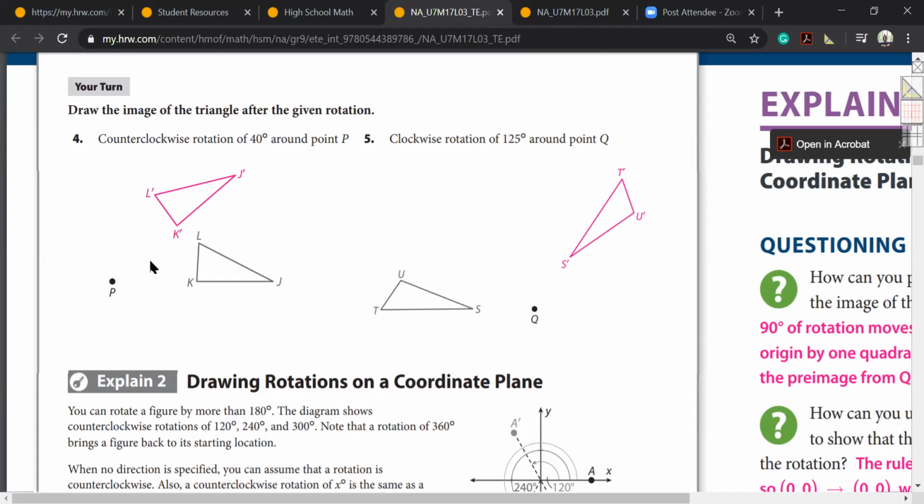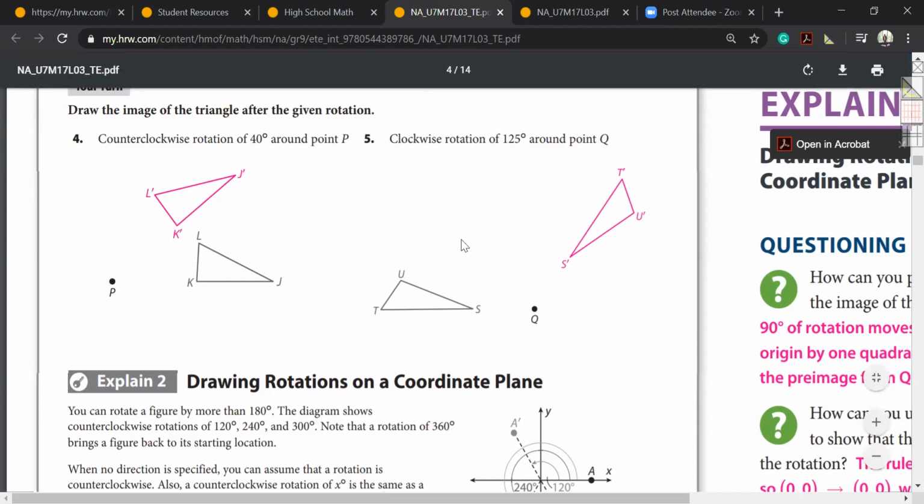So I have to draw a line PL. I have to put my protractor in this way. I have to find the 40 degrees, and then I will measure PL. It was, for example, 4 centimeters, so this should be 4 centimeters. And then I will put L prime. And then the same thing for J. Okay, what about in here?